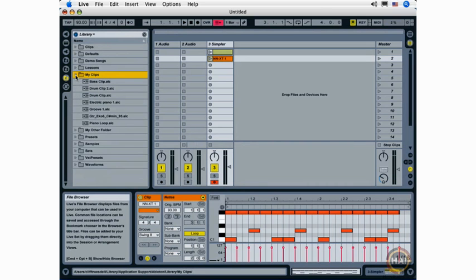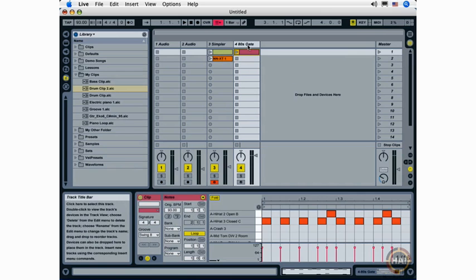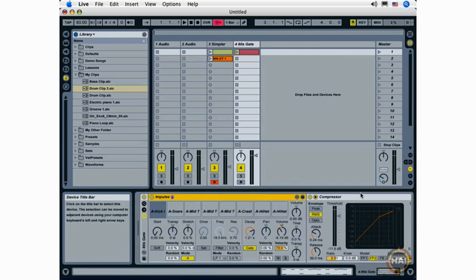Working with clips is another way to create MIDI tracks. Let's say I've got a drum clip here. I'm going to drag this clip onto the clip device drop area and create a new MIDI track. And this contains my instrument and the effect. All this information is contained in the clips, and that's covered in the clips movie. Well, that's quite loud.